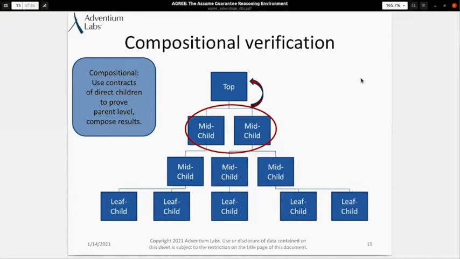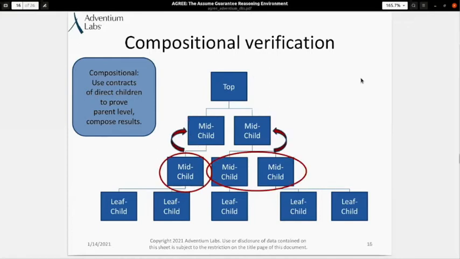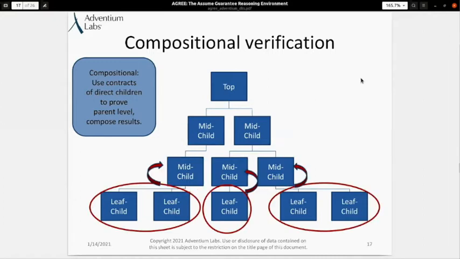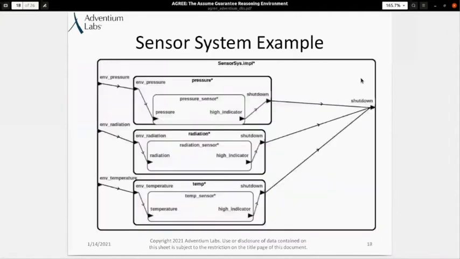That's a smaller proof. Then after that, take the children beneath that one and prove one level up, and so on all the way down the architecture. This is what compositional verification is. It breaks it up into a per layer kind of analysis instead of flattening the whole thing and making one giant proof out of it. So this addresses some of the scalability problems that show up in monolithic analysis. When you have a really big model, you can break this up.